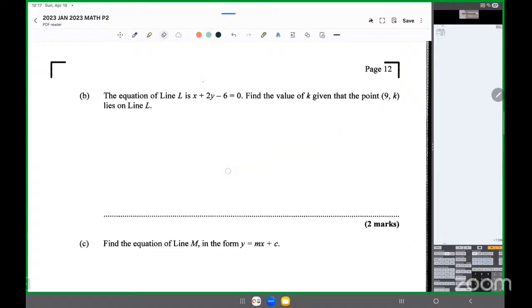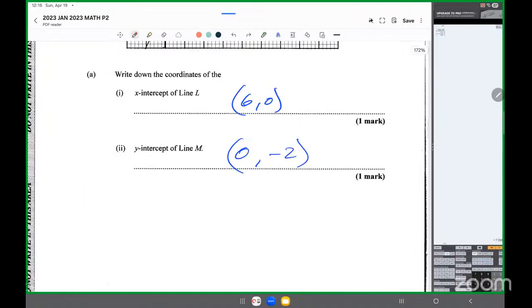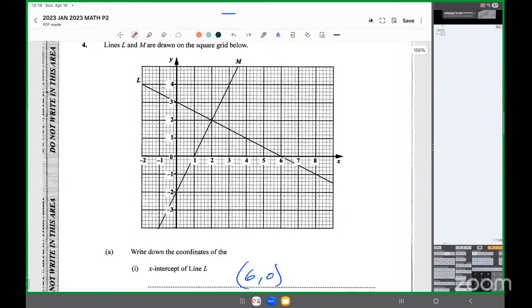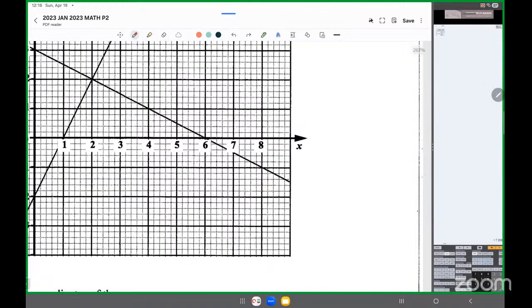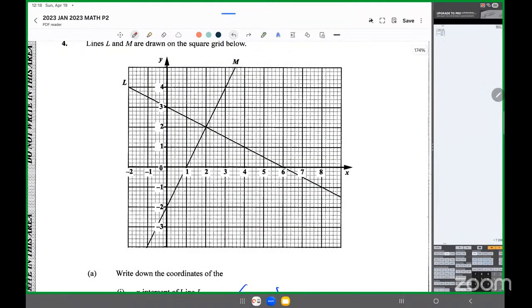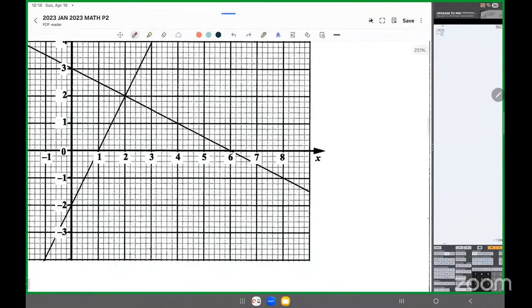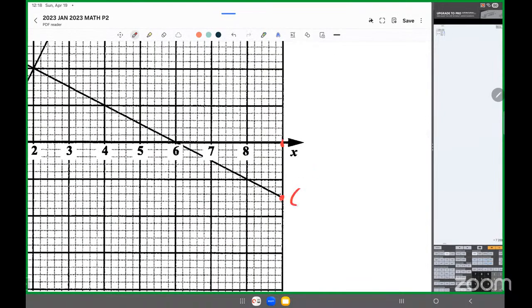Right? So you can get it from the graph. At this point, x equals 9. So you can look at the graph on this line L and see what the y value is at the point where x equals 9. Look at the graph, see the graph here. X equals 9 right out here. See the line here, L we're talking about. This is the point that I'm talking about. That's 9 something. What is that value?